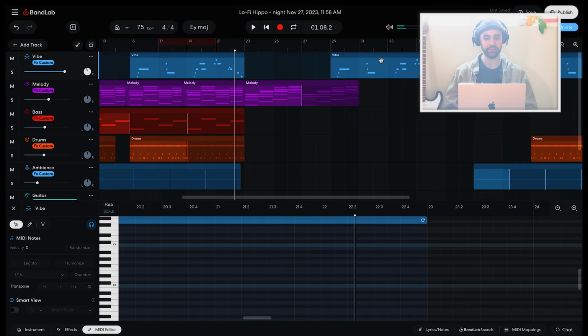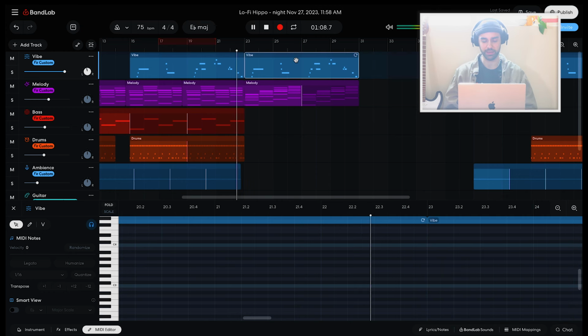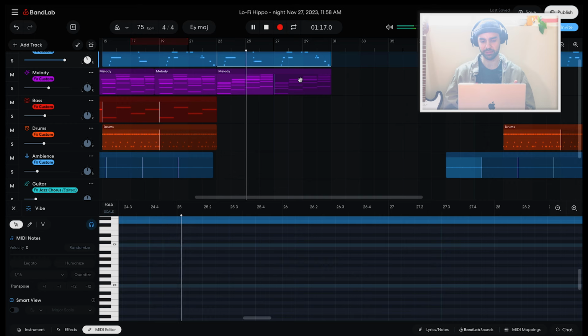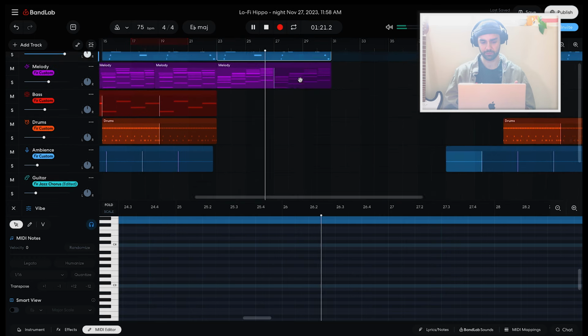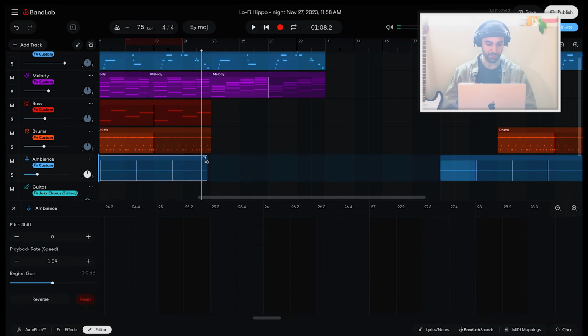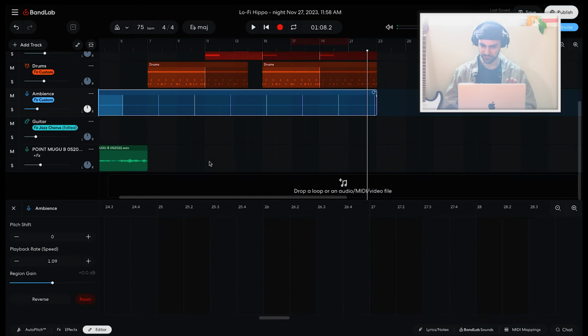And you know what? I think since we've only heard this melody one time, repeating it here would not be such a bad idea. Let's check if it works over this new chord progression. I think it does. And we did stop our tape ambience here. That's fine. That's a good change to have.